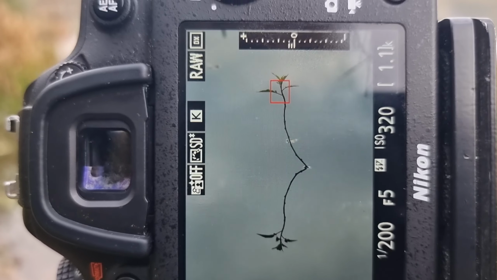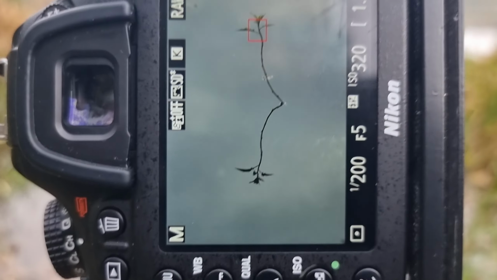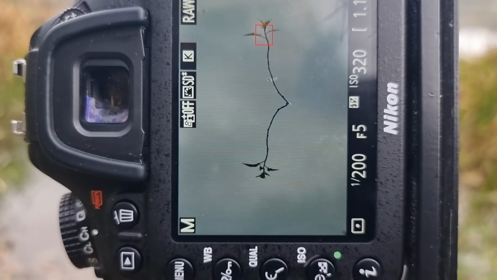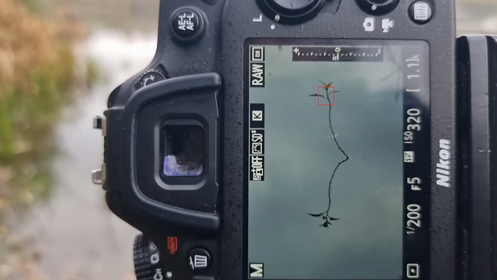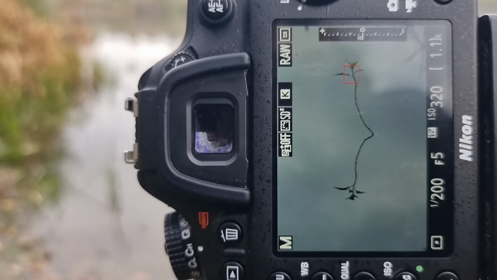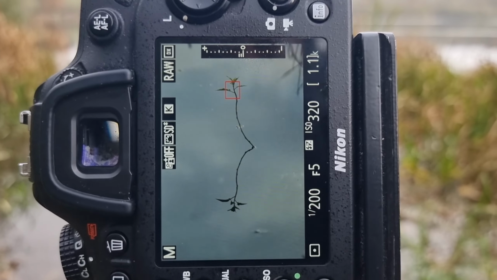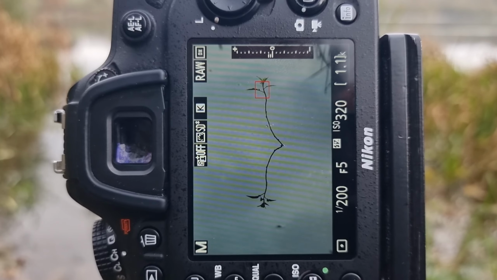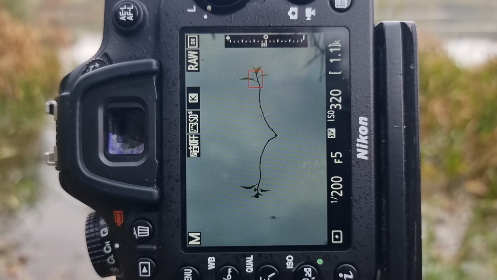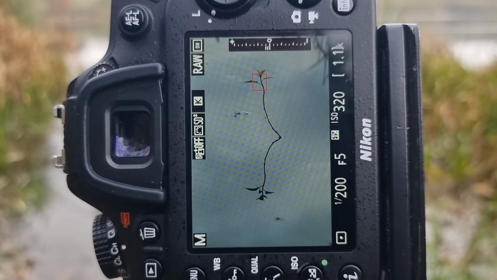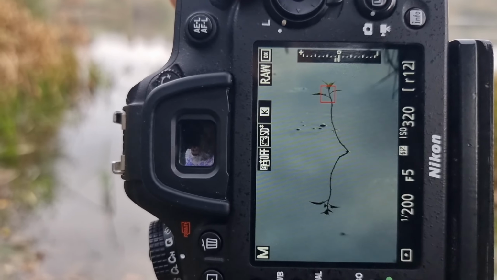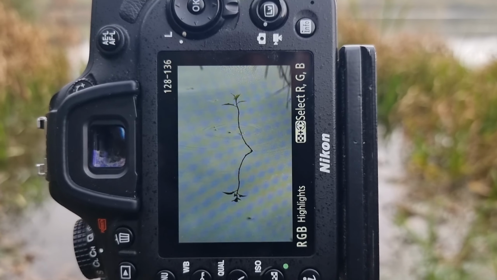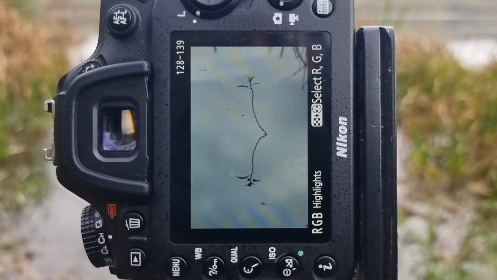So as you can see, the reflection is going to be dark, and my settings at the moment, I'm at f5. I could go f8, but then there's slight movements, and I'm going to have to up my ISO. I don't want to be upping my ISO just yet. I am starting to see what look like droplets, but they're obviously some kind of insects making little bubbles. If I can grab that shot, that would be great. In fact, there's some bubbles there. That would be nice. I suppose that could add to a shot. It would be nice if it was in front of it.